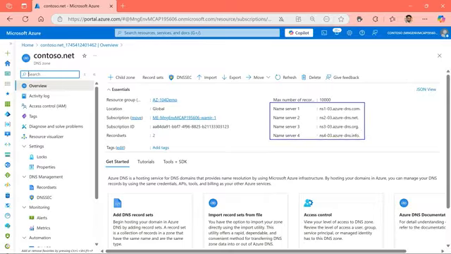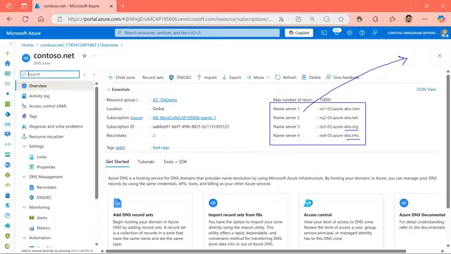So you have to copy all 4, even though some details here you might not see or you might not have. However, it's important you copy all 4 of these and place them into the registrar where you've purchased your domain name from.